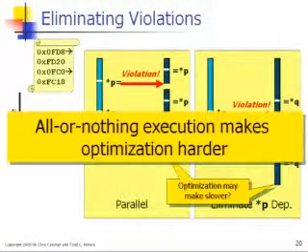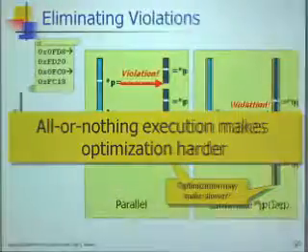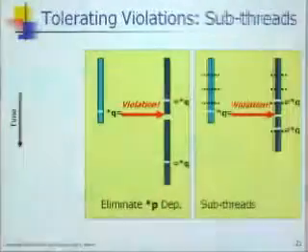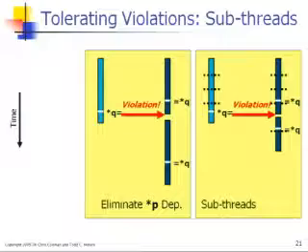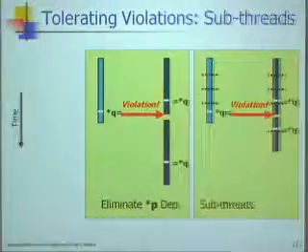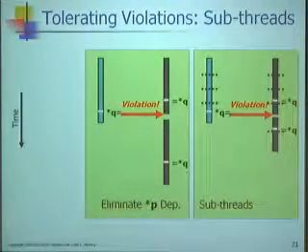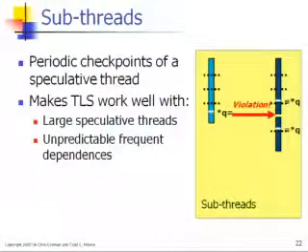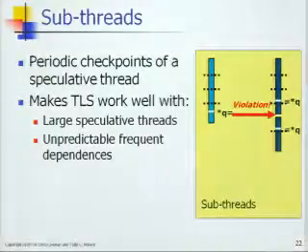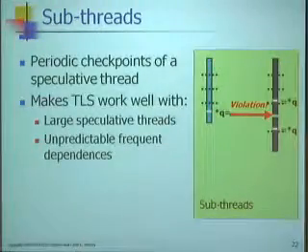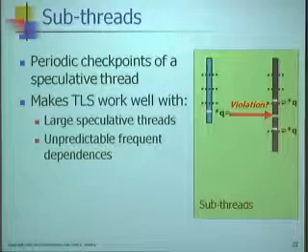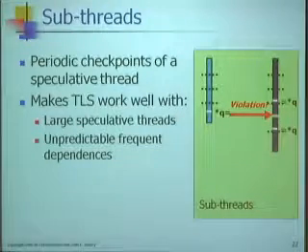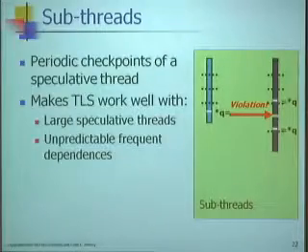And really the fundamental problem is that having all or nothing as the mode of execution isn't so nice. So to fix that, one of the new things that we modified in the system is we essentially added an extremely lightweight checkpointing mechanism where we can keep these different checkpoints such that if something goes wrong, we only have to back up to the most recent checkpoint. We don't have to go all the way back to the beginning of a thread. And that was really important for making any of this work. I'll show you numbers on that later. So now we have a more robust system design that will work much better because of this.